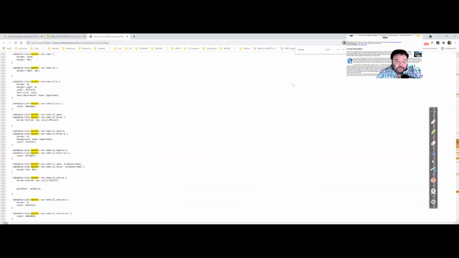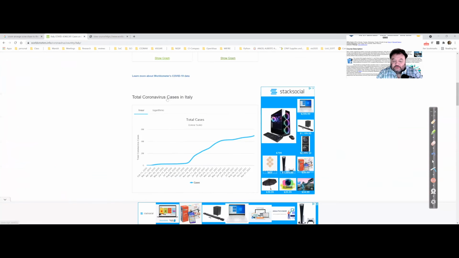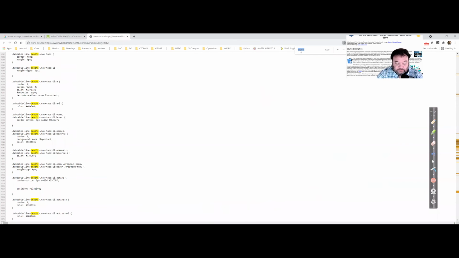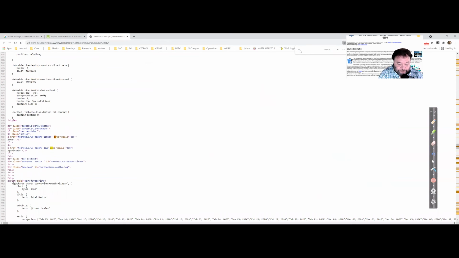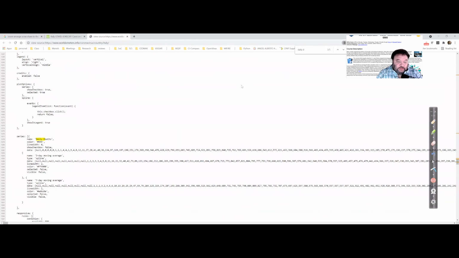And then we're going to look at where the plot is. Okay, so here are the daily deaths. We were trying to get this information, this 700, 430 and so on. Here you go to daily deaths.